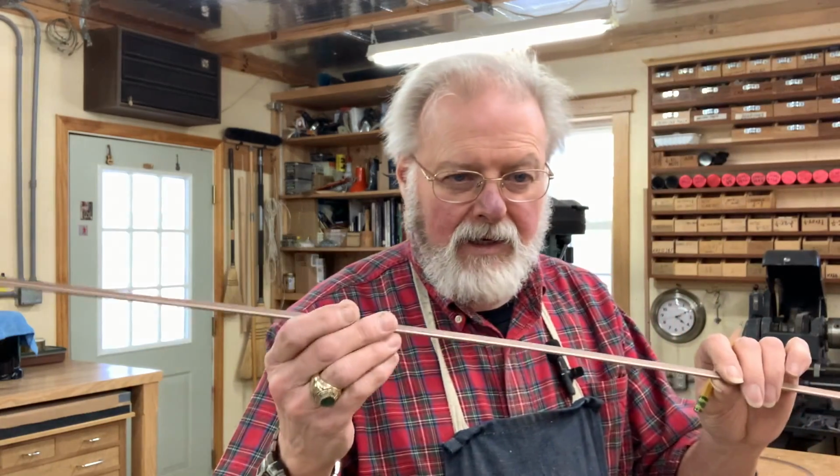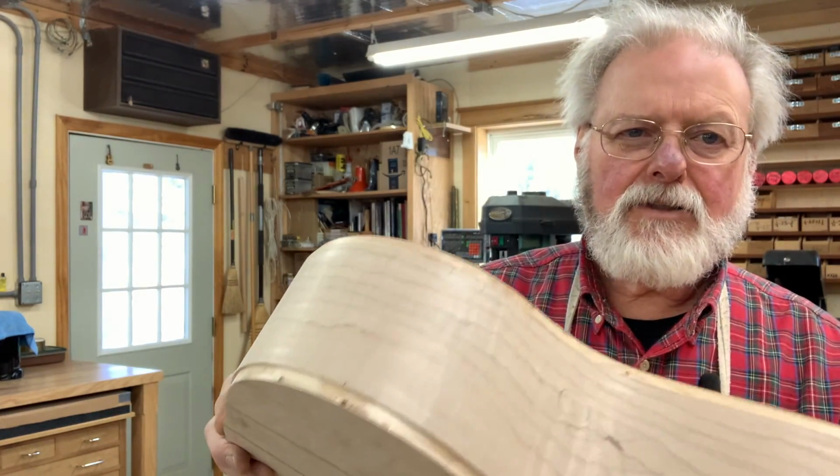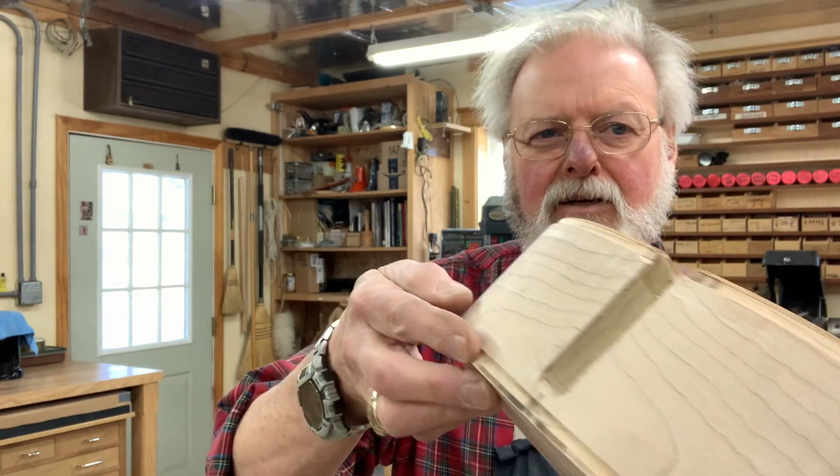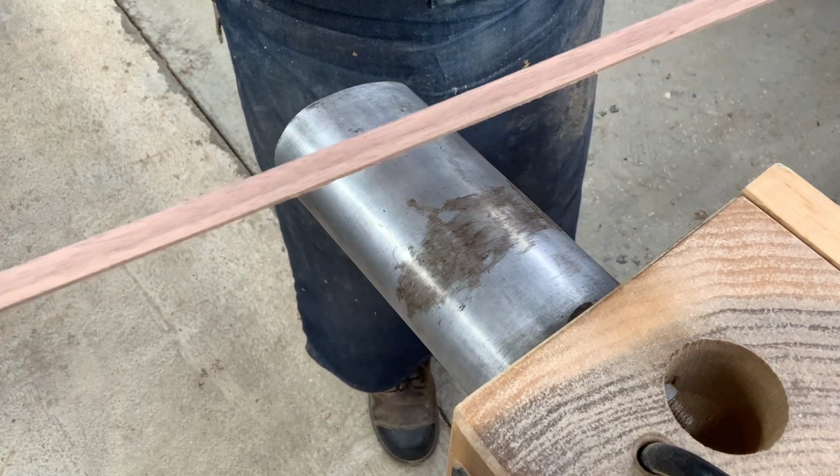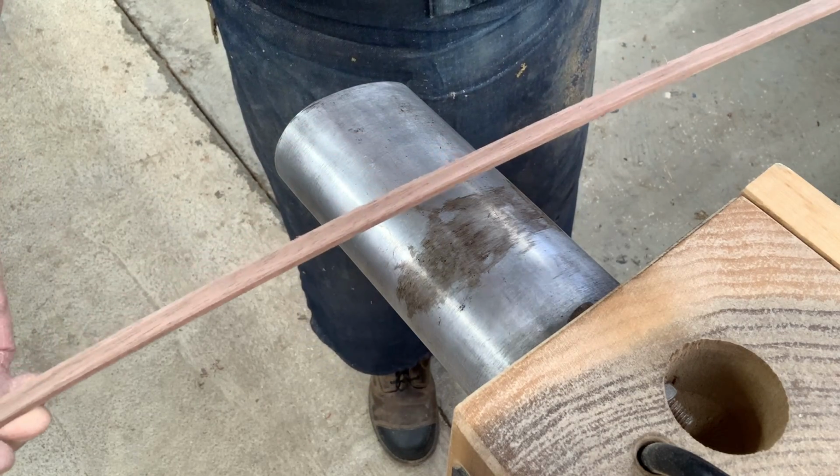So I have my binding all made up. I have a pencil handy, and I keep a container of distilled water. I don't think distilled water is really important, but I have it, so if I do any wetting, I just go with that. Now, I also have already cut the binding channels in the guitar body. I want that done before I do any bending. Some builders will do it a different way, I'm sure, but I've come to enjoy this particular sequence of events. Now I have a scrap of walnut here that I'm going to start with just to get us started in this.